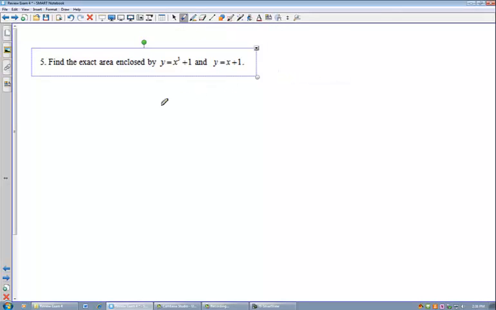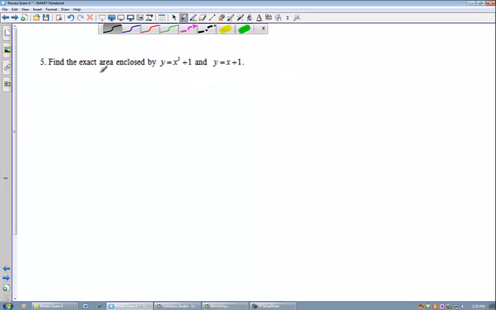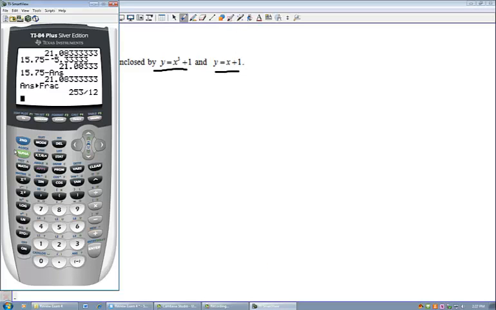All right, so now we're back. What we want to do is find the exact area enclosed by y equals x cubed plus 1 and y equals x plus 1. If you're thinking you could use your calculator to do this, you can, but you have to be careful. You have to know where to look. Typically I try to make the problem so you can't just figure it out. If you zoom with standard window, you shouldn't be able to really see what's going on unless you know where to look. You can see that they cross, but you're just not quite sure where they cross.